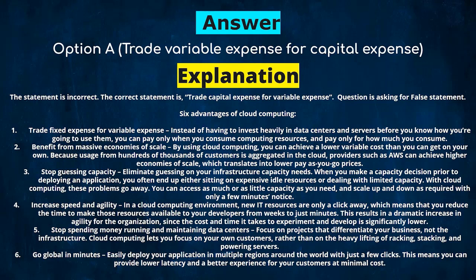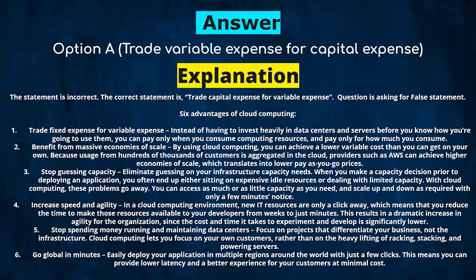Number 3. Stop guessing capacity. Eliminate guessing on your infrastructure capacity needs. When you make a capacity decision prior to deploying an application, you often end up either sitting on expensive idle resources or dealing with limited capacity. With cloud computing, these problems go away. You can access as much or as little capacity as you need and scale up and down as required with only a few minutes' notice.